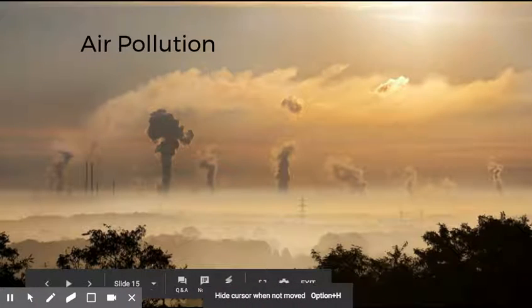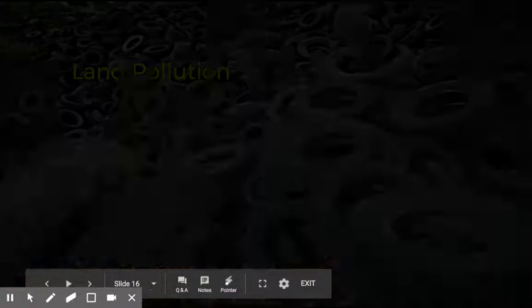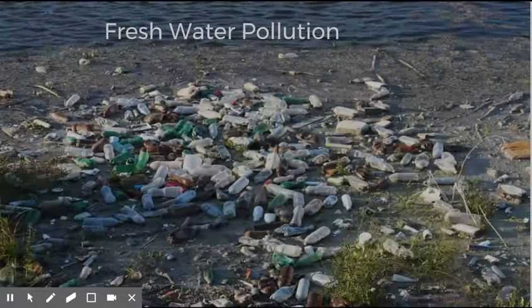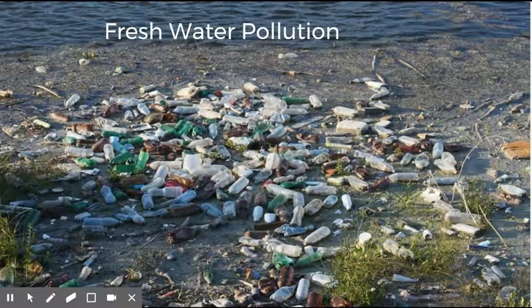So air pollution is one issue. Another would be land pollution: landfills, junkyards, chemical waste areas that tend to pollute the land. And finally, the pollution of freshwater resources as well. We even have problems in Michigan. If you recall, there was a spill in the Kalamazoo River a few years ago by Enbridge Oil that ended up leaking millions of gallons of oil into the Kalamazoo River and took years to clean up.